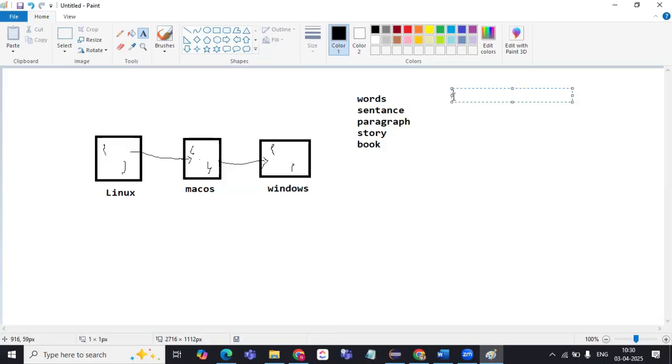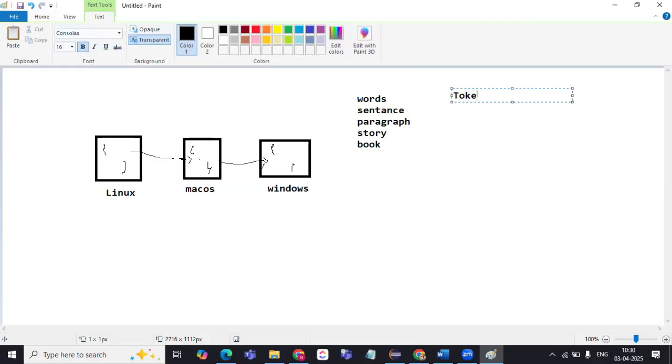So in the same way, while learning Java also, we will be learning with these words, which we call tokens in Java, and the sentences we call statements. Okay. And the paragraphs will be called blocks or methods. Many statements will create a method or a block, and many blocks will create a program. Many methods inside a particular class will create a program. Okay. Many programs will compile and come together to form a software.